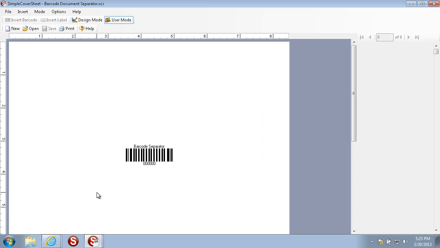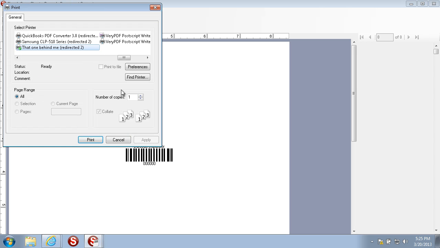Then we have the Barcode document separator, which is basically a barcode document separator that you'll use to indicate the first page of a document. So you'd print off many different copies of the same barcode. Generally you want to use a yellow piece of paper to print on because it's easy to recognize if you want to reuse the barcodes, and yellow is the best colored paper to scan with. So what you'd do here is you'd print, say, 500 copies with your 500 yellow pieces of paper in your printer.